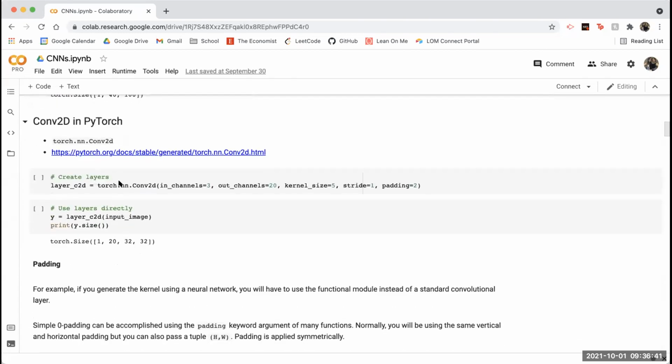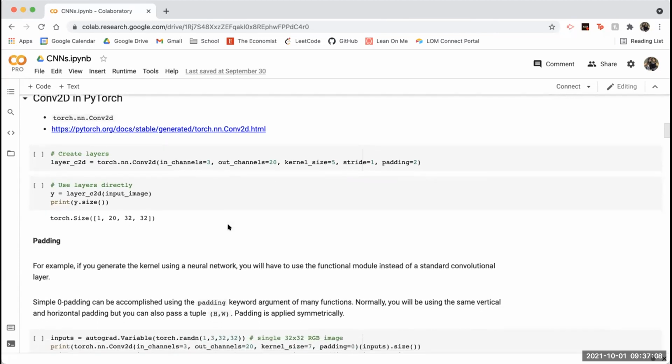Here's an example of a convolution in 2D. As you can see, the number of in channels is 3 because RGB. Number of out channels is 20, so that means you are applying 20 different filters. Your kernel size is 5, your stride is 1, and then padding is 2, which means you have padding of 2 along the width and the height.